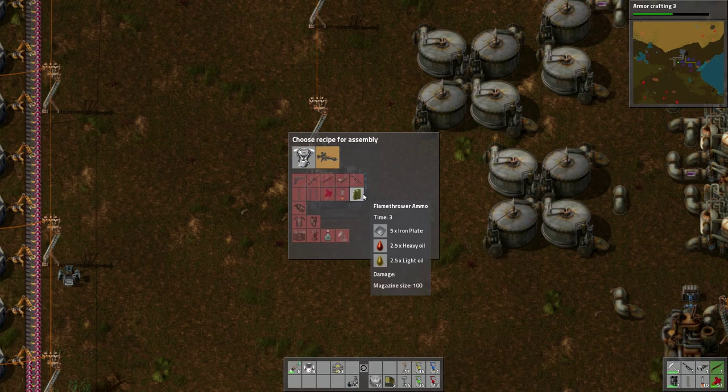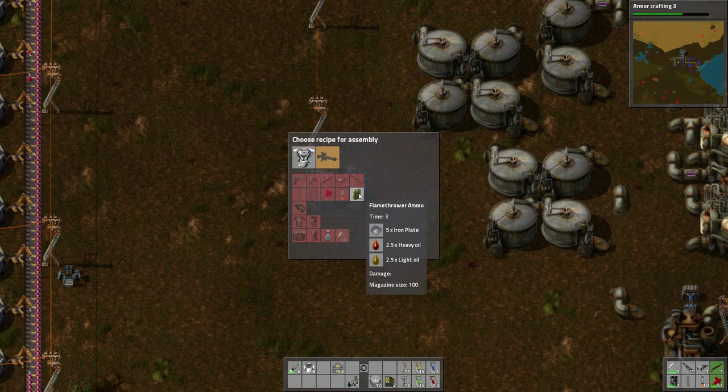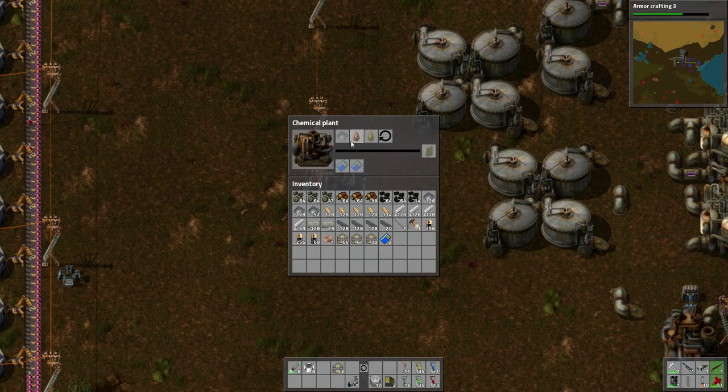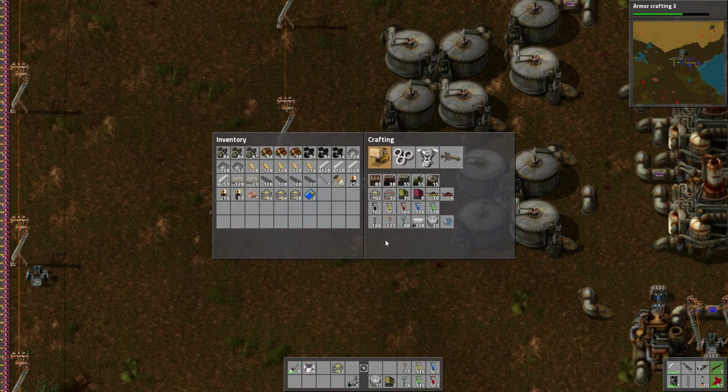Oh, here it is. Okay, good. I was just clicking. I didn't realize you could switch tabs there. Yeah, okay. That's the normal stuff. And then we can also make flamethrower ammo now. Good. Okay, so we'll have to add the iron plates ourselves again. That's fine. And we'll get the heavy oil and stuff connected up. That should be easy.